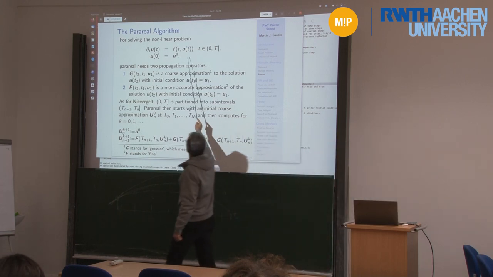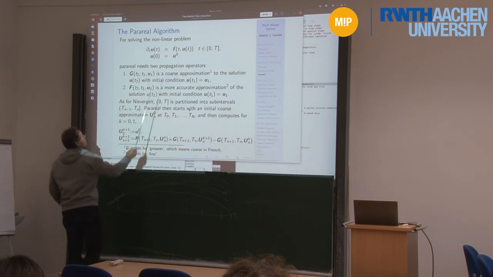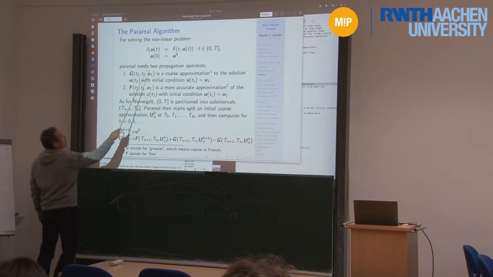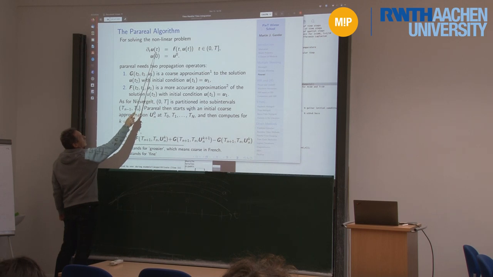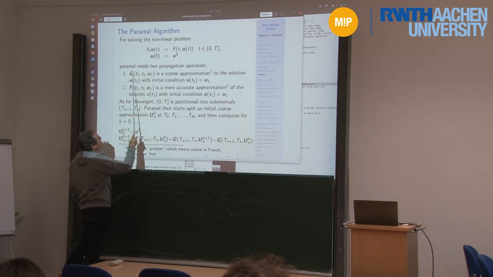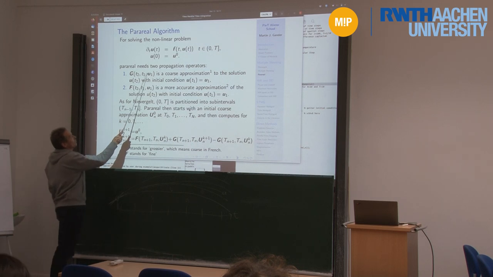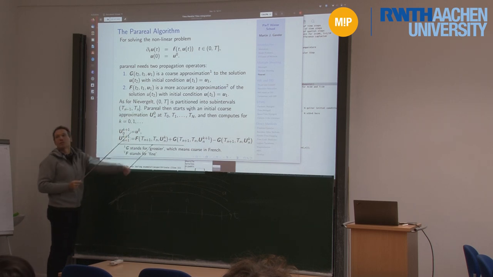I describe it as well for the same problem that I described now, this multiple shooting method. It needs two ingredients. It needs a G, which is a solver of this problem, which must be cheap. It's called a coarse solver, G. G is for coarse because G stands for grossier in French, and the inventors were French. And it also works in German: grober integrator. In English, it doesn't work. It's a coarse integrator. And what it does is it takes some value of the solution at some time t1, and it gives you an approximate solution at time t2. And it's very cheap. For example, one Euler step, like in Nievergelt.